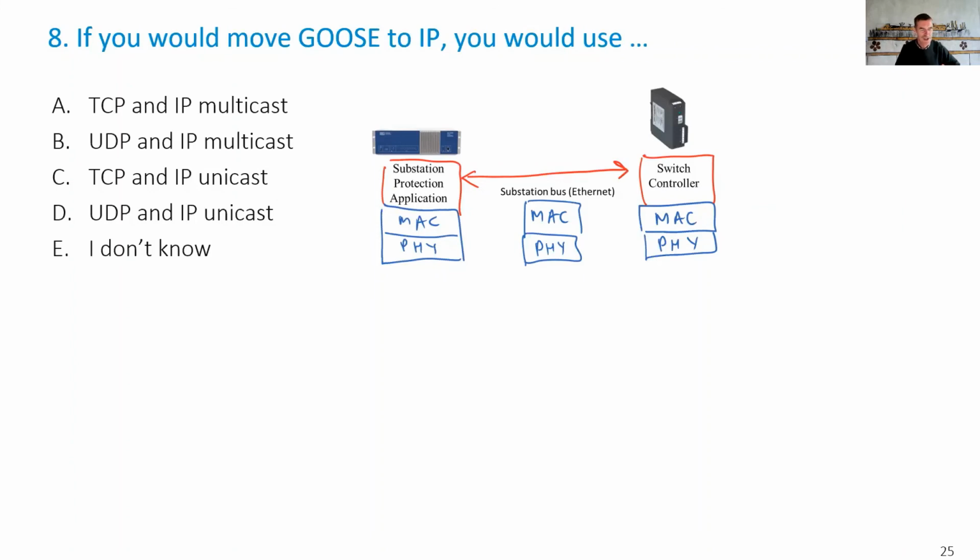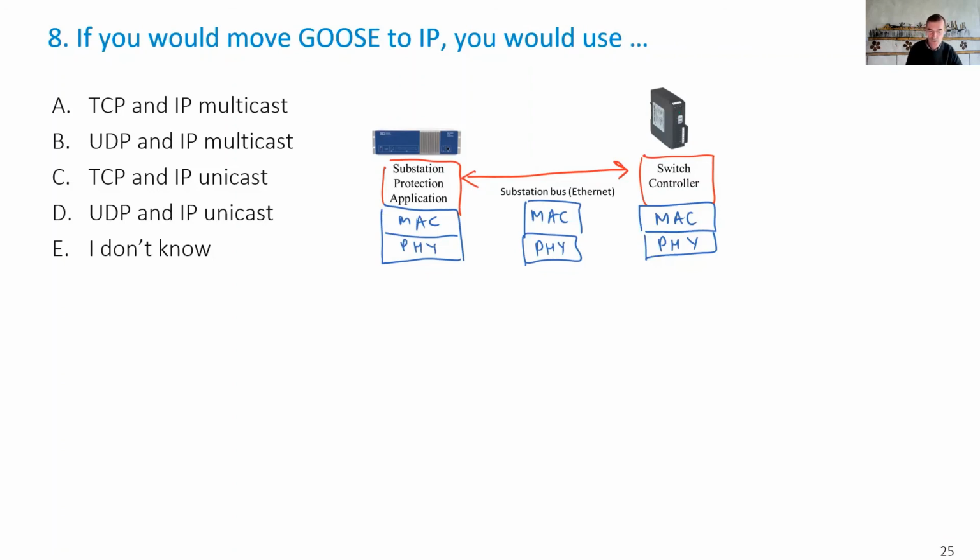Voila, last question of this long quiz. Imagine you're hired by a company, Romande Énergie or Services Industriels de Lausanne or de Genève, and they want to upgrade the equipment that they have that works only on the MAC layer to IP. Why do they want to do this? Perhaps because they want to change from using providers that sell hardware that's very expensive to software computer-based solutions that are less expensive, or perhaps because the network has become so large that at one point it becomes very clumsy to use only Ethernet.